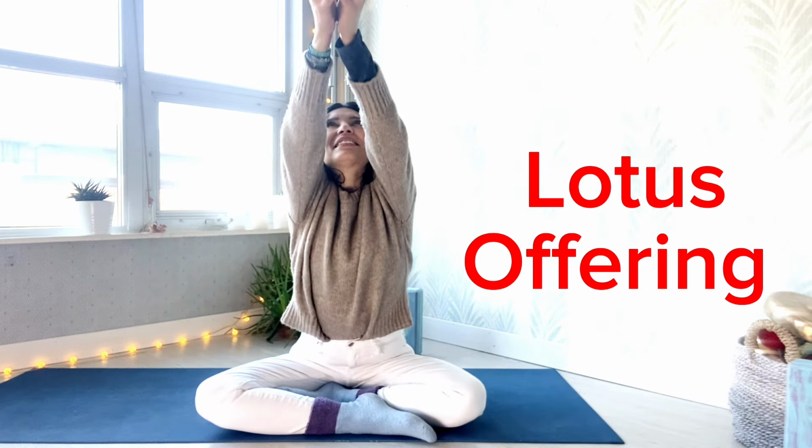One more, inhale, exhale, breathe in and out. Beautiful. Then we bring the hands in front of the heart, crossing them as in a protection gesture.